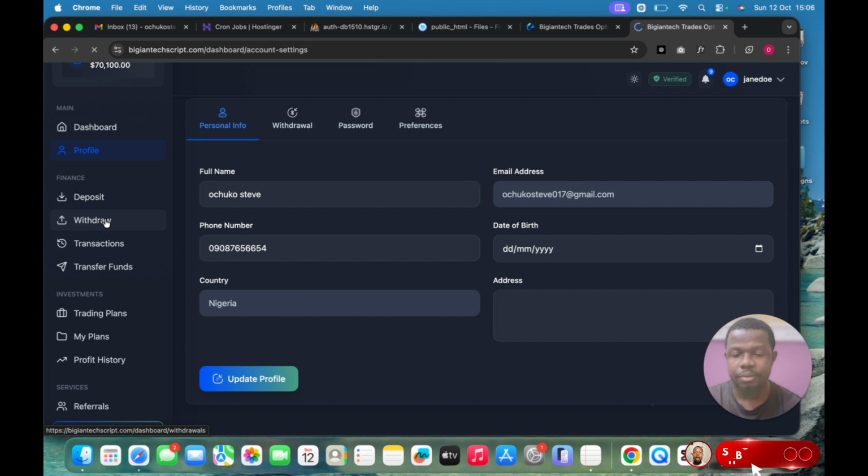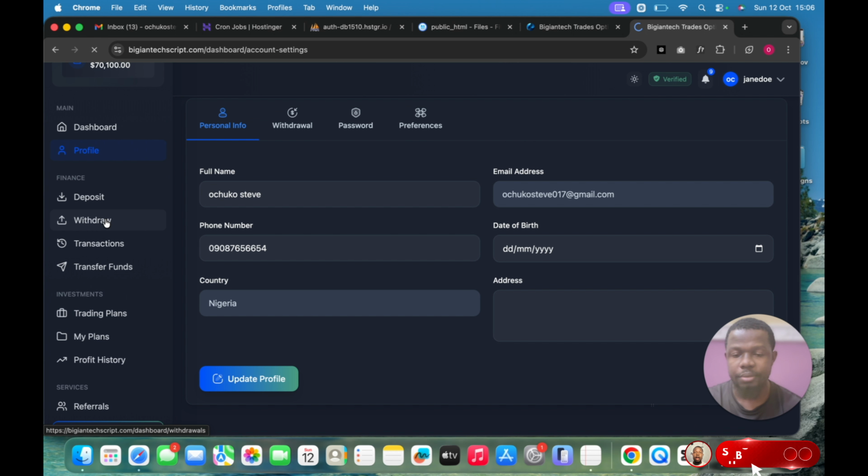Let me go to the withdraw, then with Bitcoin, then complete withdrawal request, let's say. So we're able to withdraw, right? Meaning once you turn this off, users won't be able to withdraw except the request for code.